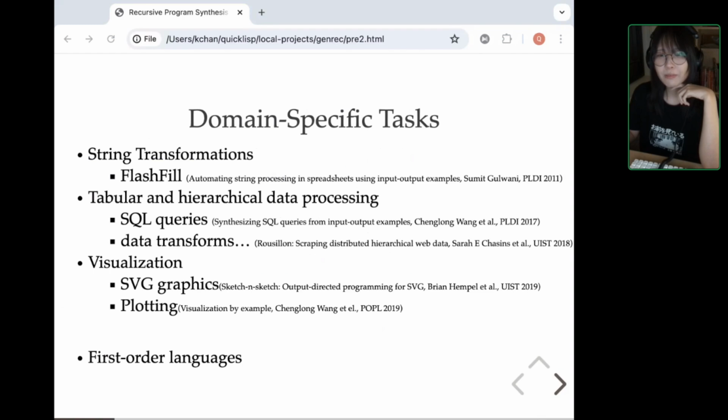These synthesis systems have some notable common characteristics. The task is domain-specific. The language is first order, and they do not deal with complex control flow. These systems have developed very efficient data structures and algorithms for those specialized tasks, much more efficient than exponential search in the space of programming terms. However, it's usually difficult to generalize these algorithms to general-purpose programming.